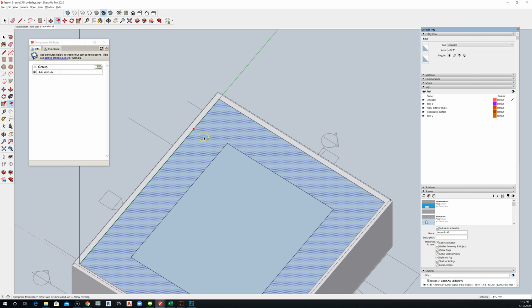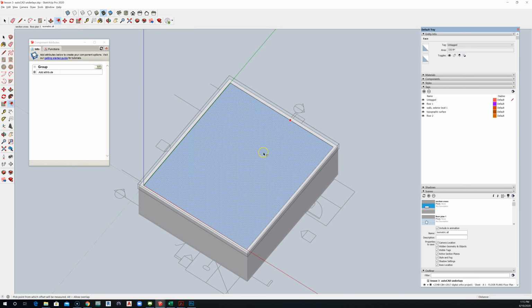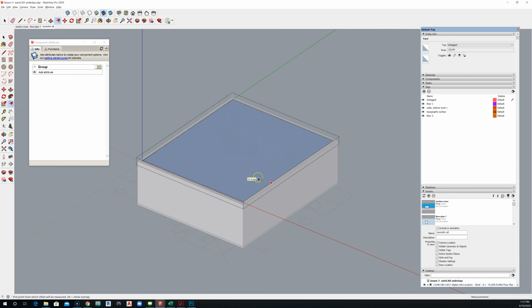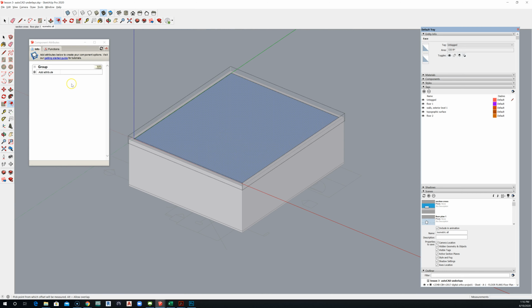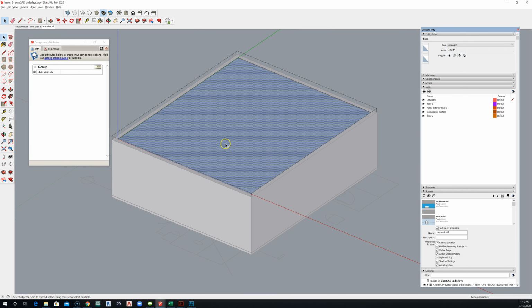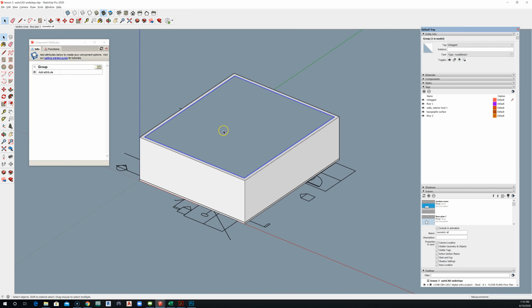Again, it's a little devilish. I think what it's doing is it's snapping to things.